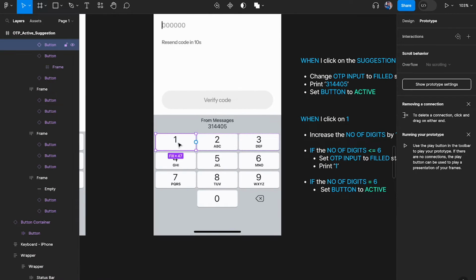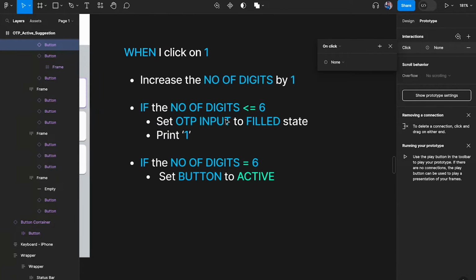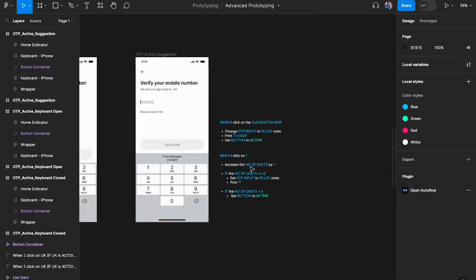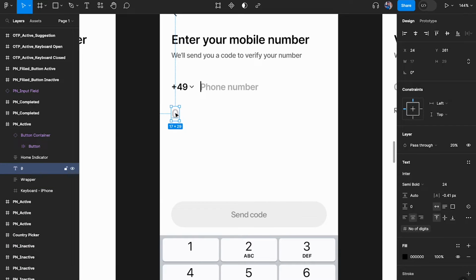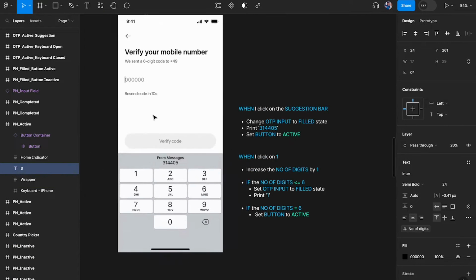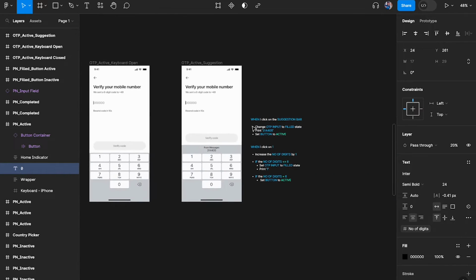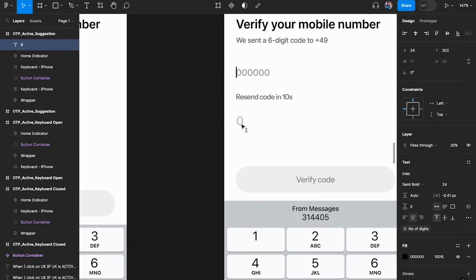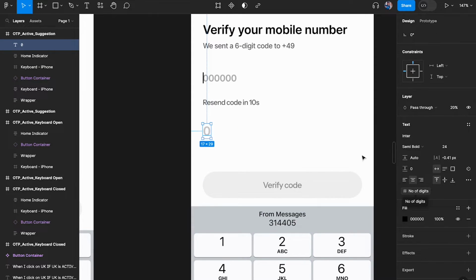great. So I'm going to tap on one, click on the plus, and when I click on this, what do we do? First, we increase the number of digits by 1. Now, for this number of digits, we have added one over here for the phone number. Now, we can reuse the same thing, or we can go ahead and create a new one to keep it simpler, all right? So we'll go ahead and just make a copy of that. I'm going to come over here and paste it on this particular screen, all right? Move it down. And for this, we had added that variable of number of digits, but we're going to make a new variable just for this OTP one, right?